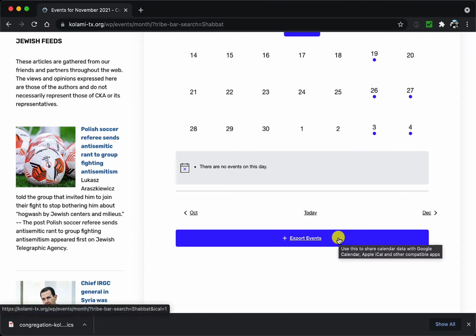Some of you may have noticed the Export Events button here at the bottom. If you have a calendar on your phone or computer that supports an ICS file format, you can download all of these events and load them to your local calendar. One caveat though, this is a static point-in-time file. If we make any updates on the website and you've downloaded that ICS file before we make those updates, you will not get the latest updates. I suggest that you only do this if you are well aware of exactly how the calendar and file system works. Otherwise, my suggestion would be to just use the local calendar here on the website.